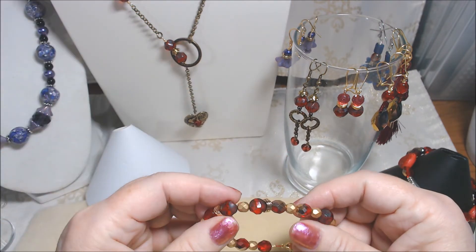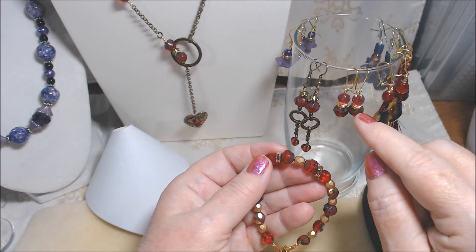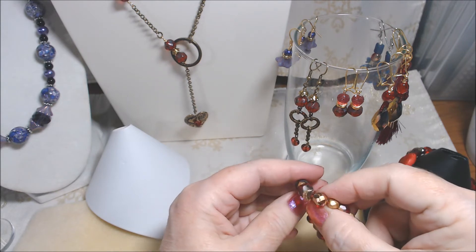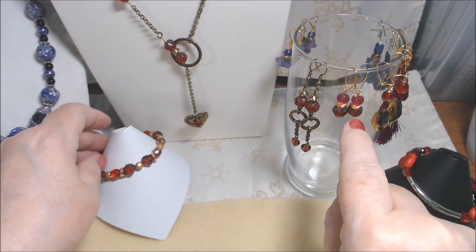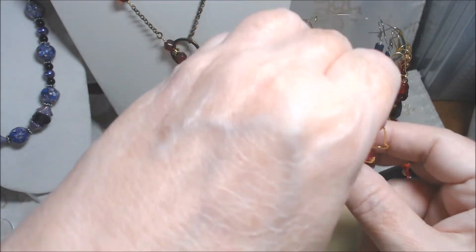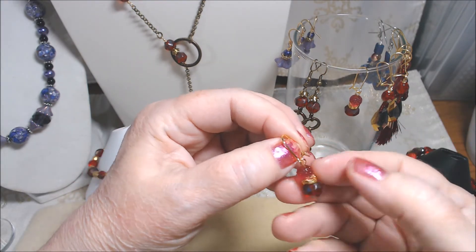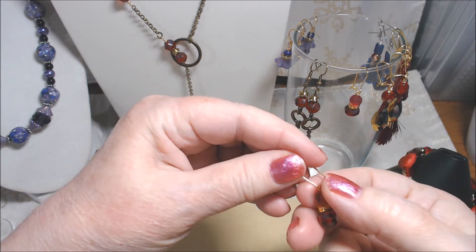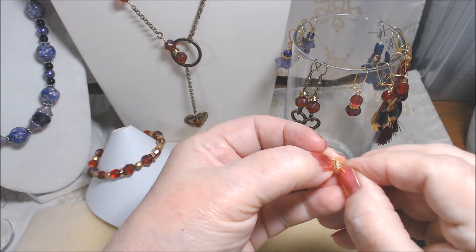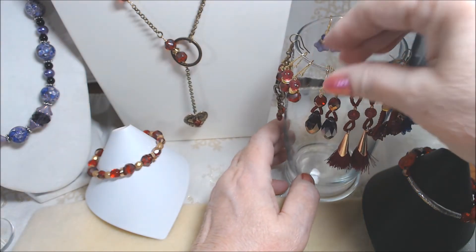This next pair uses the turbine beads. Ironically, I had wavy saucer beads in my stash that were almost exactly the same — maybe five or seven millimeter — and they have a similar pattern. I stacked them three and three, put the sugar crystals on top, and put them on a gold head pin. These are on kidney ear wires, which I'm not crazy about, but once you get them closed on your ear they're secure. I'll put little rubber bead stopper things on them for now.